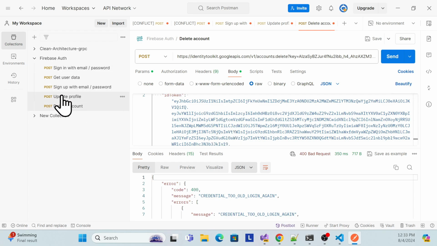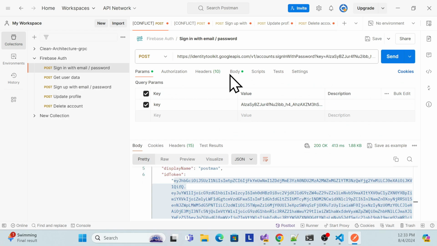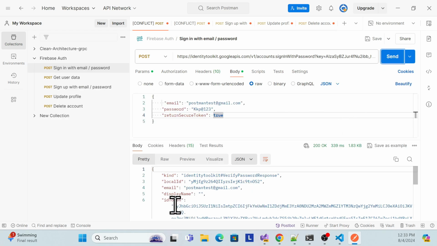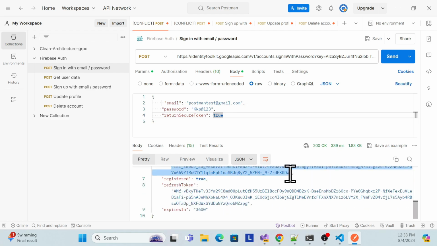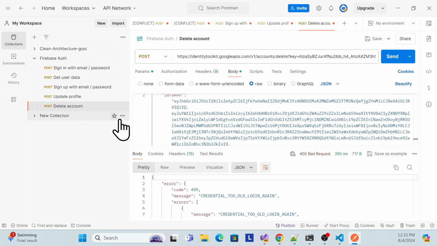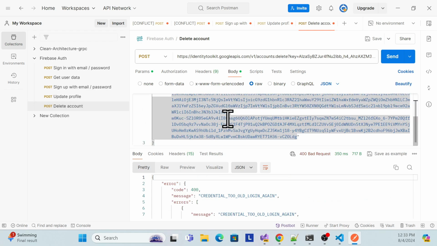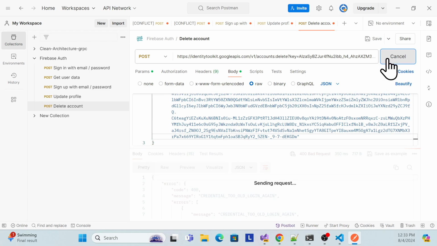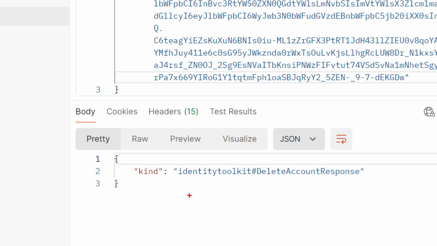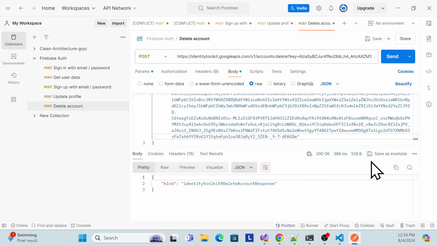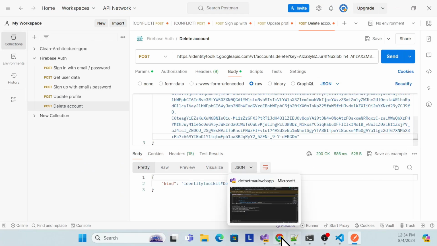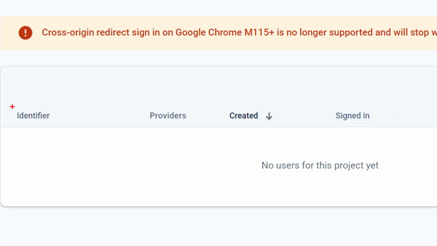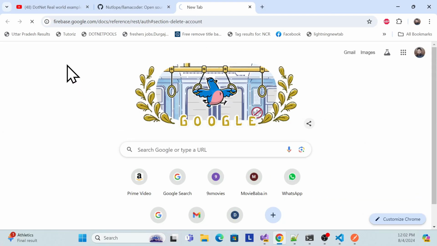So for that, what I can do is go to sign in and generate another token. Once I generate the token over here, copy this guy, go back to delete, and just change it to this guy and send. Now see, this time 200. Okay, I am able to delete. And if you go back here and refresh, this should be deleted. Now see, it is perfectly deleted over here. So this is that link.